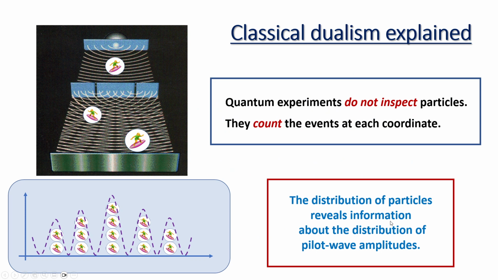For example, we can use the formalism of quantum theory to study the distribution of human surfers in a stable wave pattern of practical size. We know that surfing is not possible where wave amplitude is zero, and it is more and more successful where wave amplitude is higher. So, we can use the statistics of surfer detection to infer the distribution of wave amplitudes in chosen planes of detection. Note that the theoretical tools for studying such behavior were formulated in modern times. Nonetheless, it would be misleading to describe this behavior as automatically non-classical just because we can use the formalism of quantum theory in such cases.